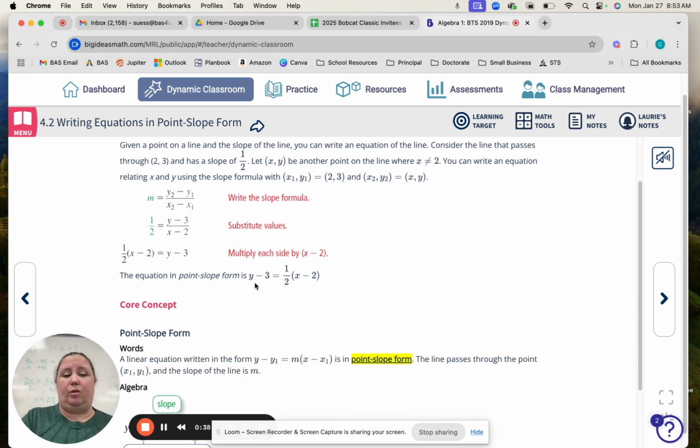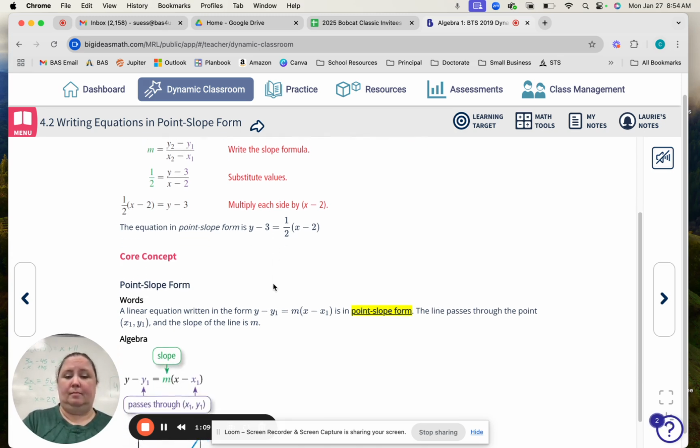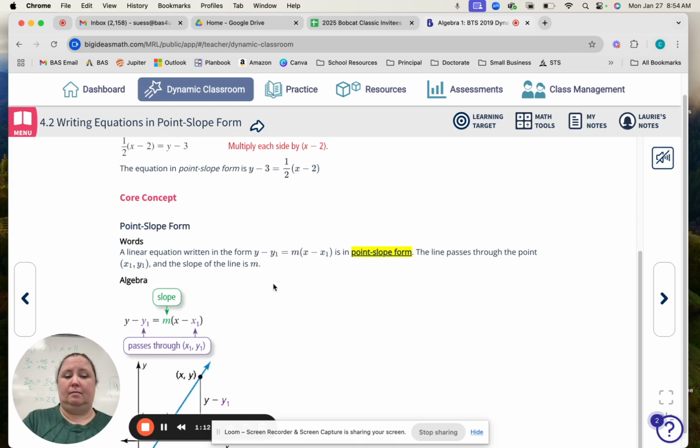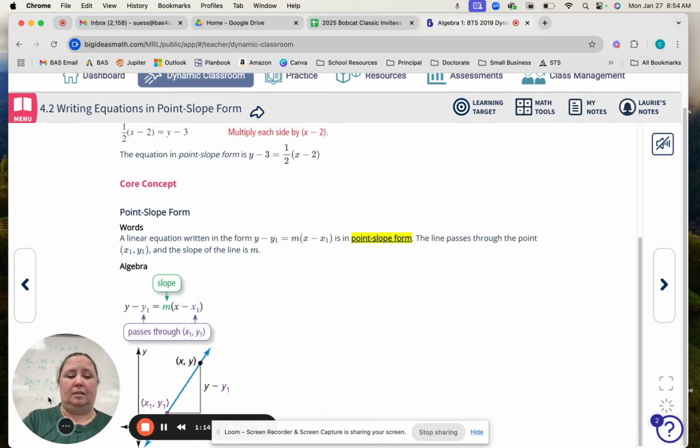you can write your equation in point slope form here because you can put our slope in, and then you take the point, which you would see they figured this (2, 3) right here, and you can plug it in for x and y on the point slope form. So y minus 3 equals 1/2 (x minus 2). So they plugged in x and y, and now we have our point slope form.